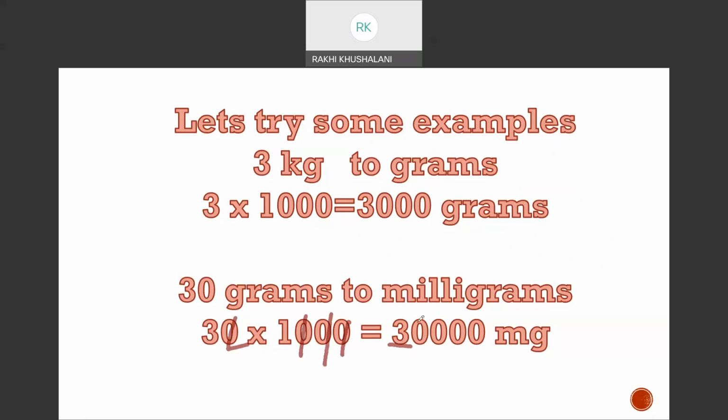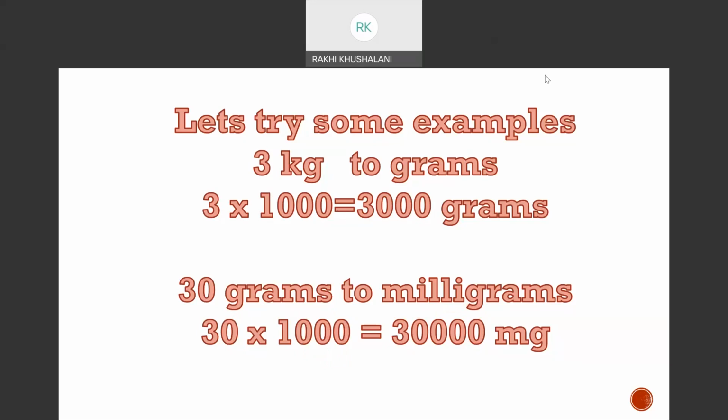Don't get confused here. Don't forget this 4 zeros. So 4 zeros, that makes it 30,000. This is a very, very common error. Children do it. They just write it 3,000. They forget that 0 which is here with 30. It happens because you all are in so much of hurry during the exam. You all tend to forget.